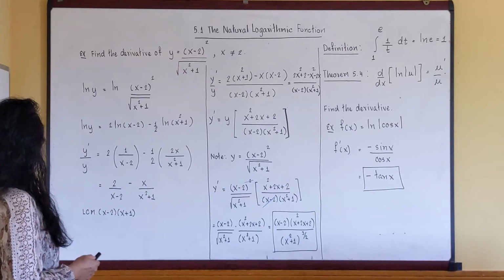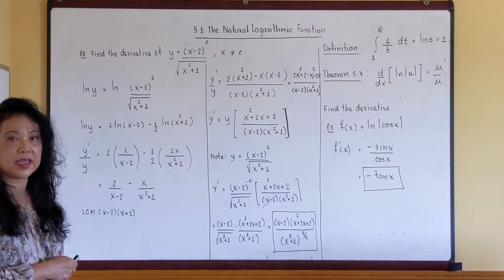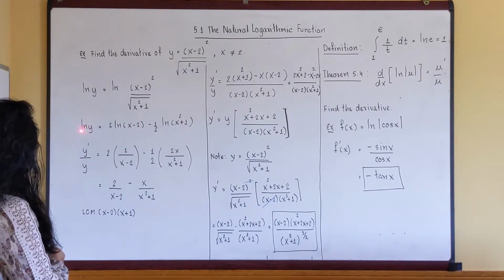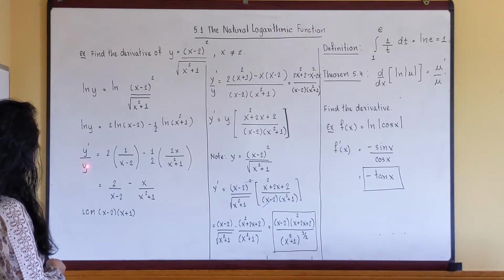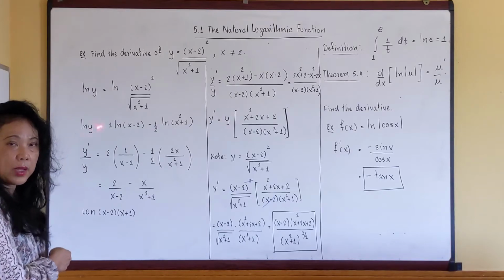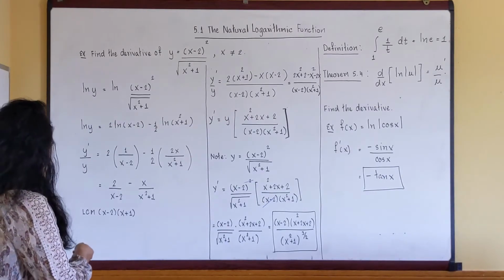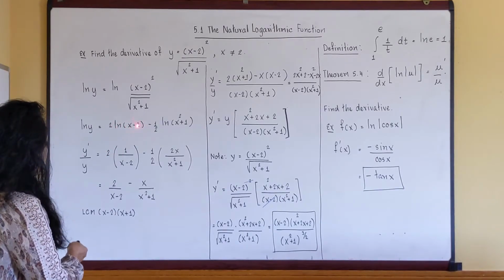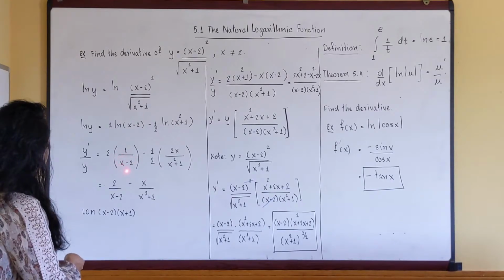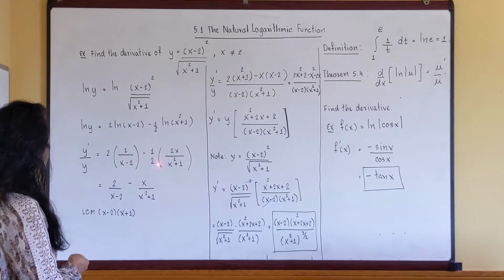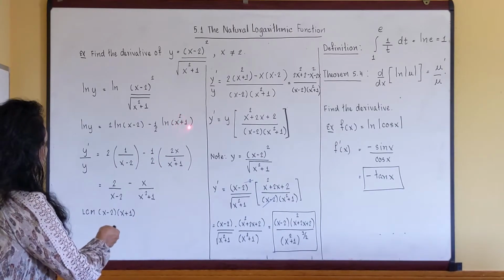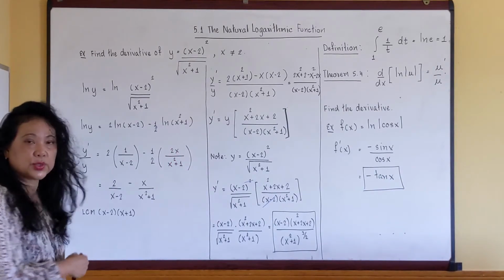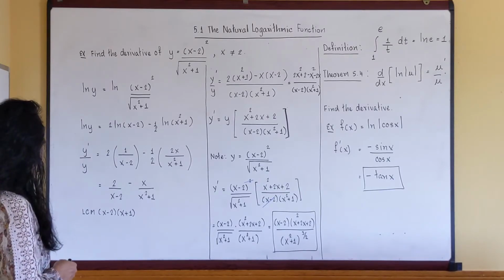Next step, I take the derivative of both sides. The reason I take the derivative is that I want to have y prime by itself. The derivative of ln y will give me y prime over y. On the right-hand side, the number 2 is just 2. For ln(x minus 2), think of x minus 2 as u, so this is 1 over u, and the derivative of u is just 1. Minus 1/2 stays as minus 1/2. Think of this whole term, x squared plus 1, as u, so I have u in the denominator. The derivative of x squared plus 1 is 2x. So I take the derivative of both sides.